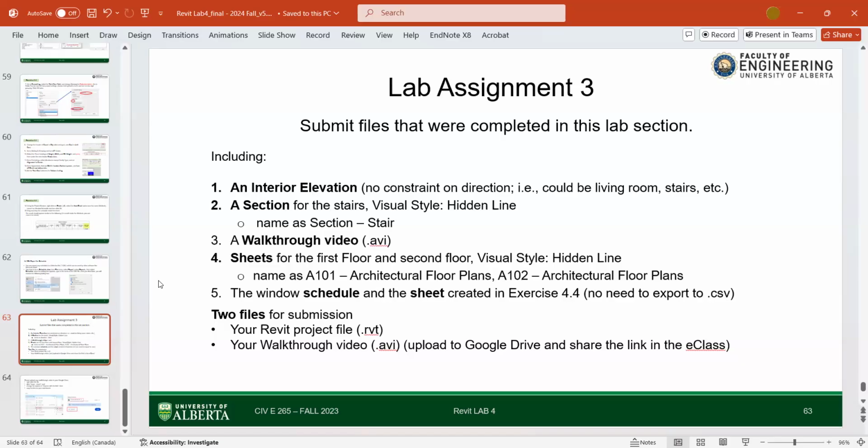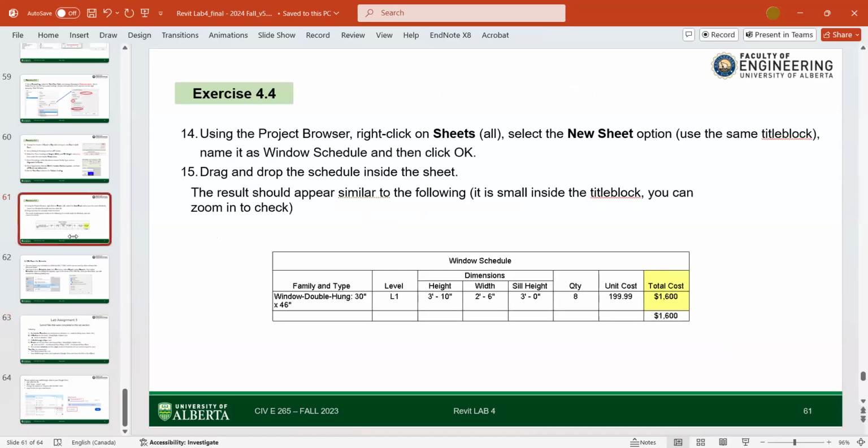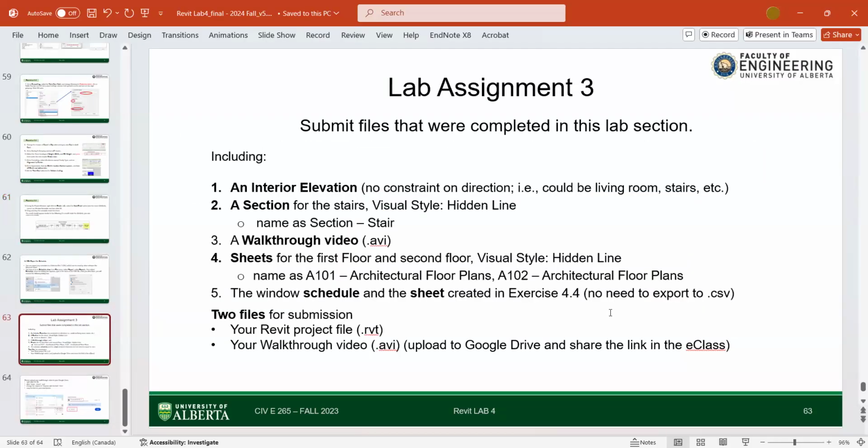And also a walkthrough video. And the two sheets we created for the L1 and L2. And finally, the schedule and also the sheet we created in exercise 4.4. So here. And there's no need to export to a CSV file.